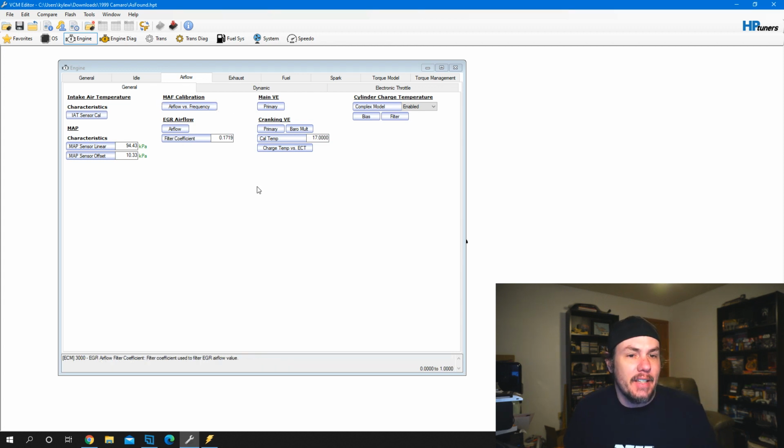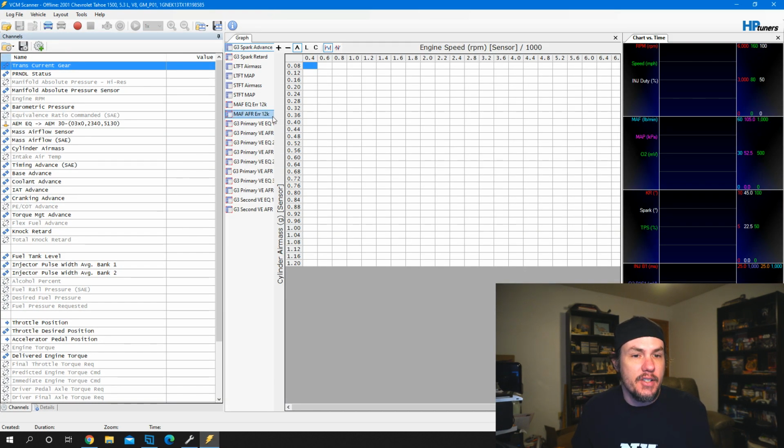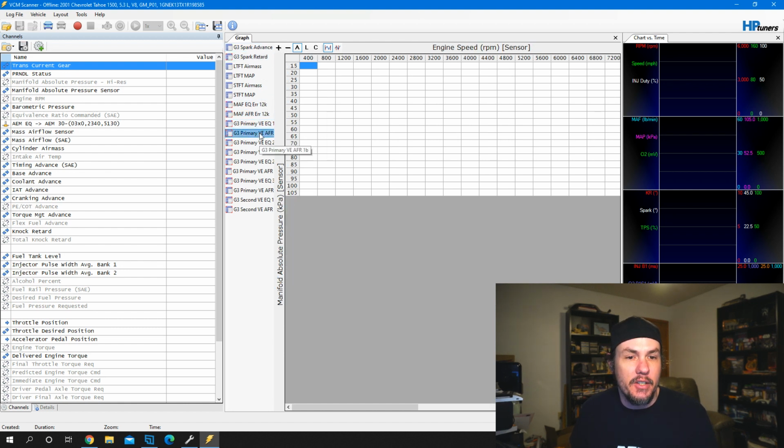So now that we've got our as found file, we need to get our histogram set up, our histograph set up in the scanner. And as I said, you can use the layouts, but I'm going to show you real quick how you can build these things out. One of the big things that you want to do is make sure that it matches for what you're doing. And so in this case, we've got everything loaded up, EQ, AFR, and we're going to start by looking at our mass airflow sensor.